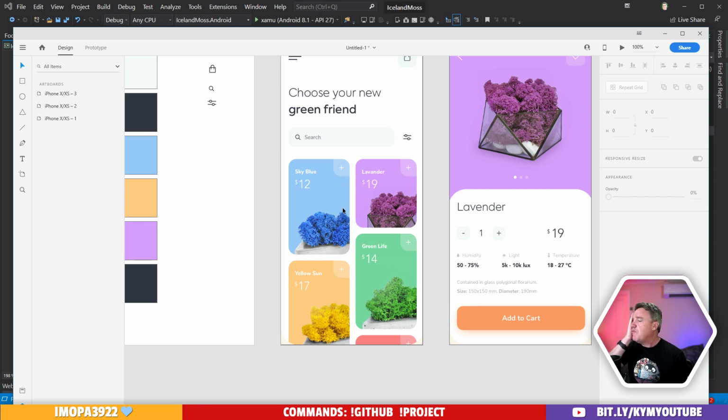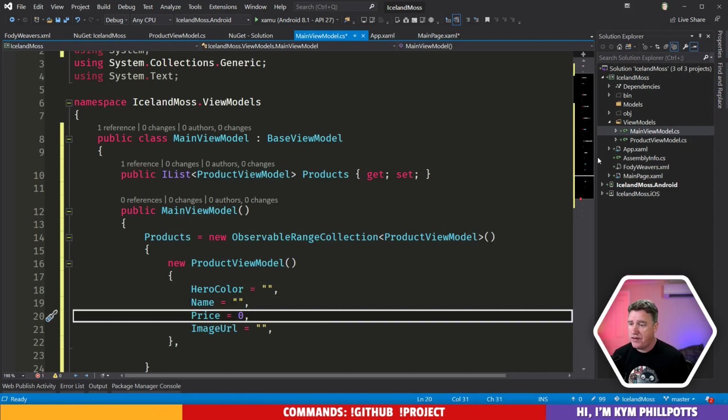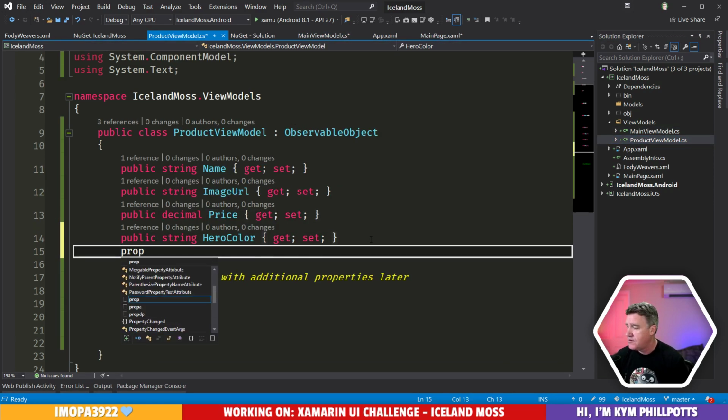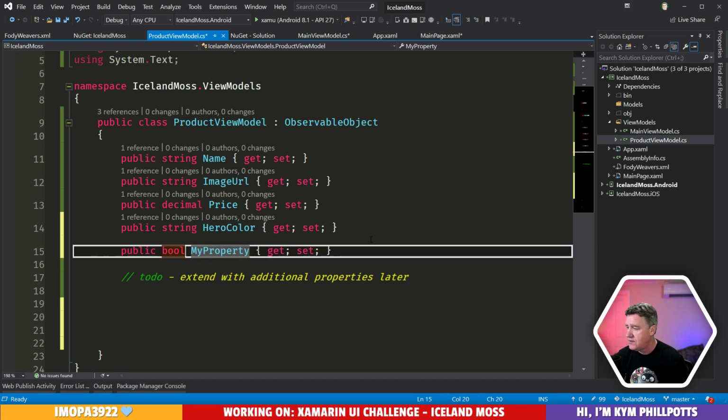So in an MVVM world, the size of these should not be in our view model. It should be the view that sizes them based on something about them, like whether it's featured or not. So probably we could do that with, we had a property in here. Is it a featured item?